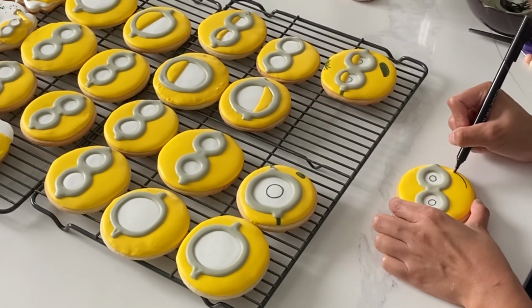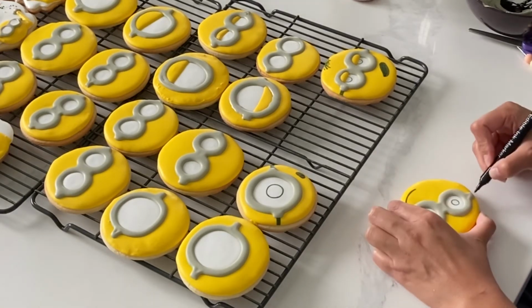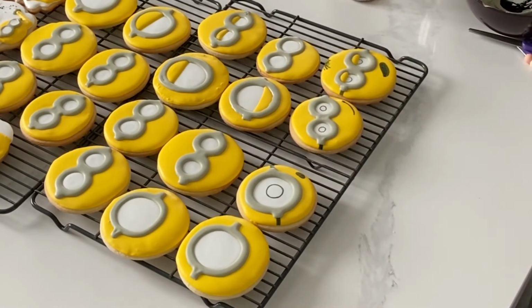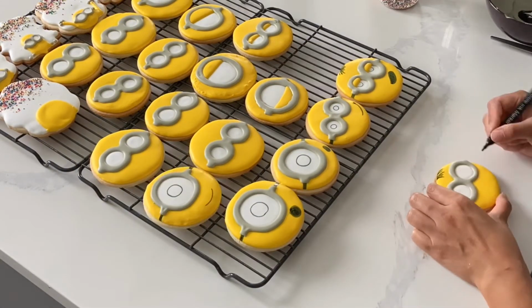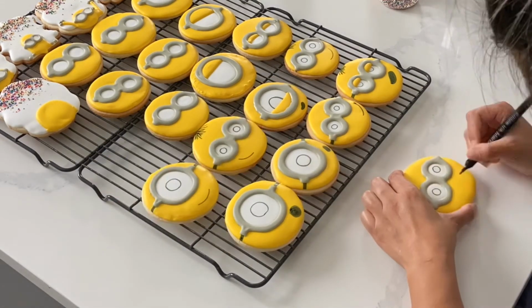The key to getting Minion faces correct is just making sure that you put the eyeball right in the center of those goggles. You also want to make sure that their smiles are completely filled in black, or you can add little teeth in as well. I wanted to make things super simple for myself, so I just stuck to the facial expressions where I didn't need to add teeth in.